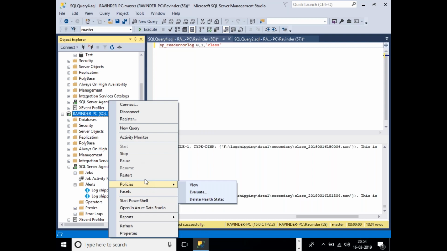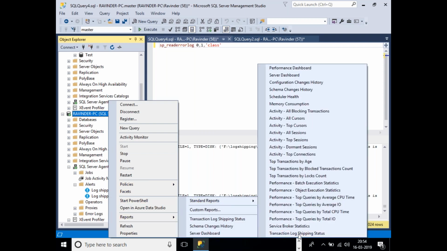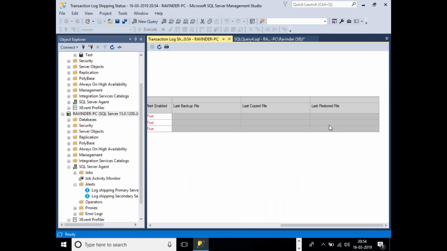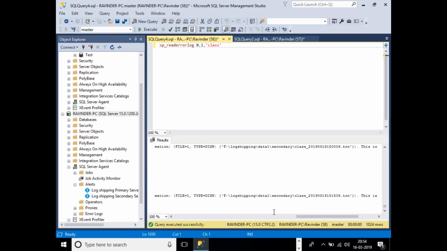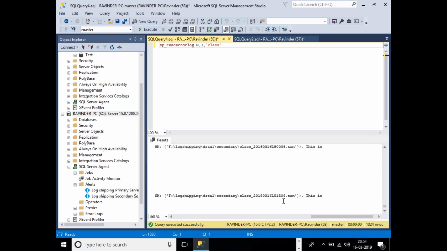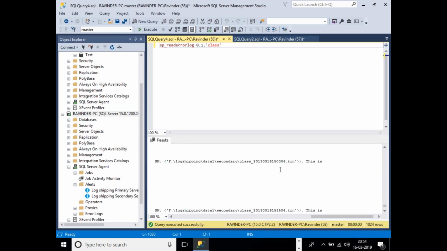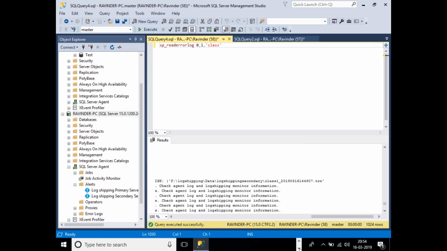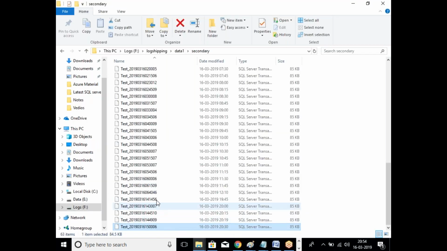You can find it here itself in the report. Go to the standard reports, log shipping status in the secondary. It should tell us the last restored file number and the last copied file number. It is not showing, it just has a bug. Keep that in mind. Still, it is not showing, so we can find it in the error log. That is a good way. I'm just showing it. It is copied up to 506. Before that, it was restored up to 907. You can find them, actually, they are sequential. So where it is 907, then 909, 510.